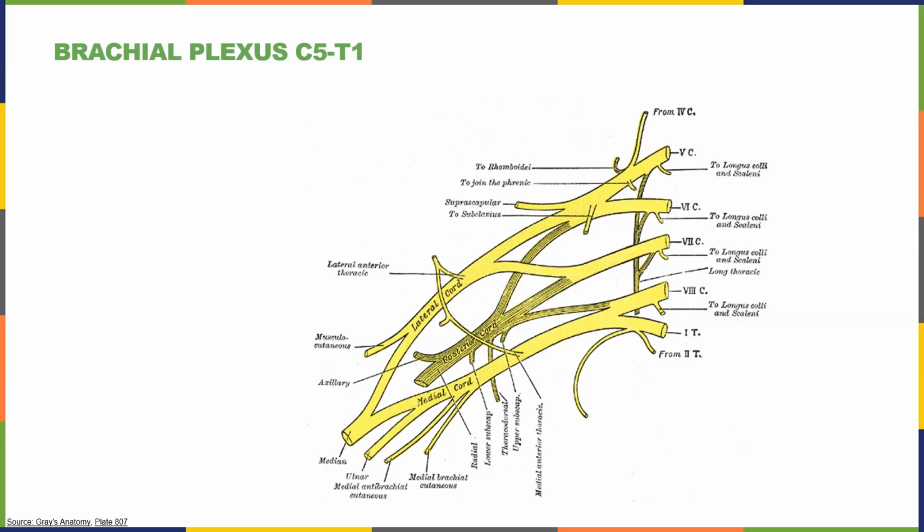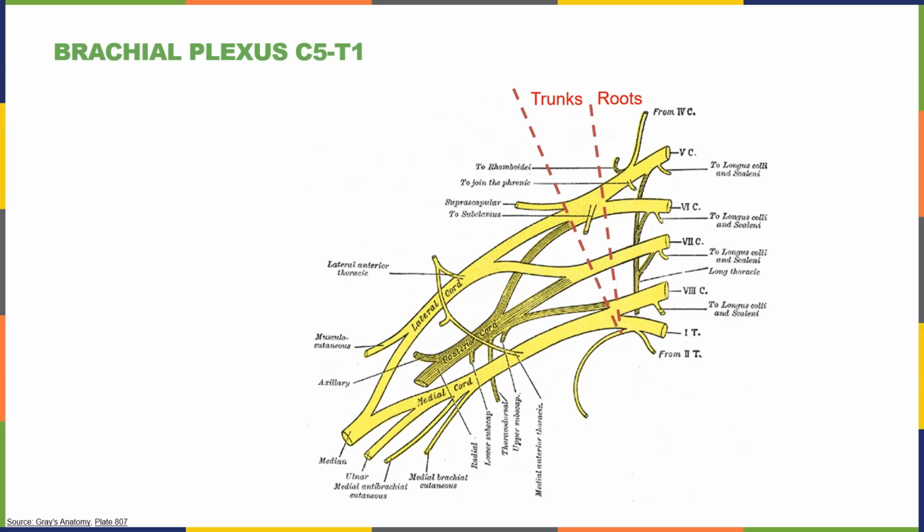Here we see an illustration of the brachial plexus, the interlacing network of nerves that connect to the upper limbs. The brachial plexus arises from spinal nerve trunks C5 through T1. C5 through T1 are also known as the roots of the brachial plexus, and the roots continue on to form the trunks of the brachial plexus. C5 and C6 come together, forming the superior trunk. Then there's a middle trunk, which is the continuation of C7, and C8 and T1 come together, forming an inferior trunk of the brachial plexus.